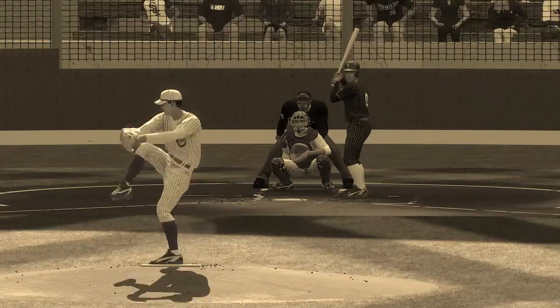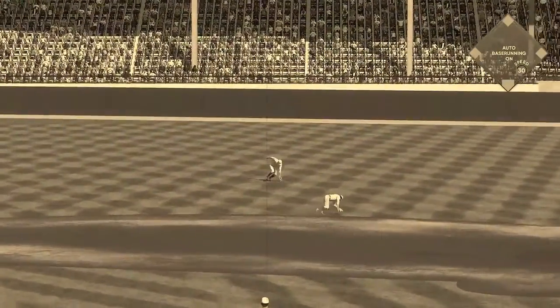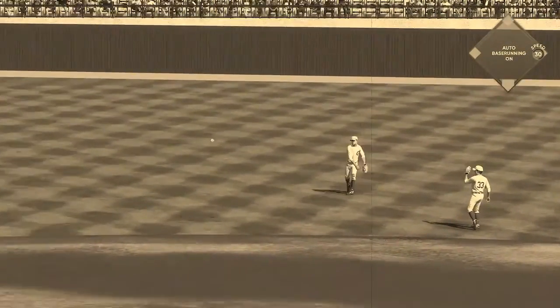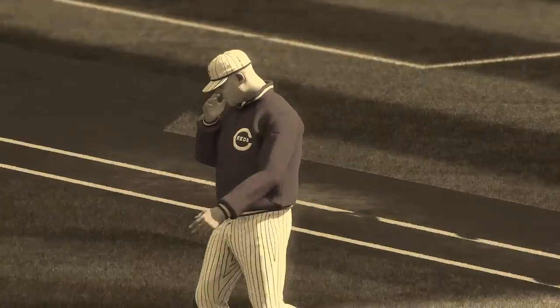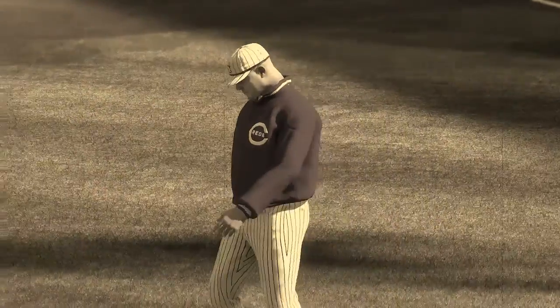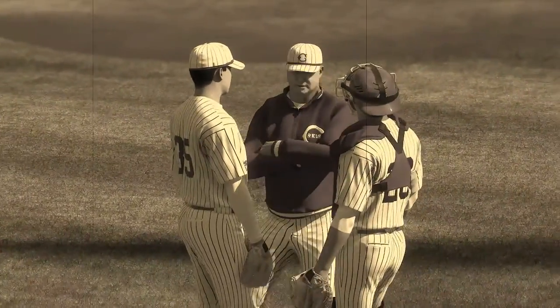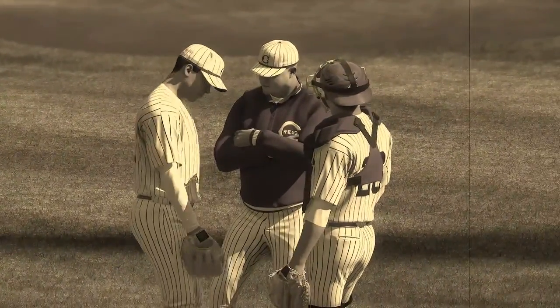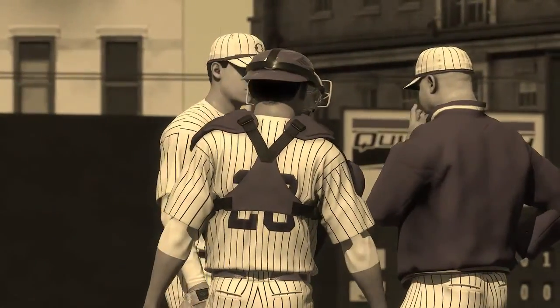Standing in now, Eddie Chicote. As he swings and grounds it toward the hole. A diving try, but it's through into the outfield. Looks like the pitching coach might want to have a chat here. Not sure why the pitching coach is even going to the mound. This guy's been on cruise control the entire game. Might be he's just giving his pitcher a chance to catch his breath, regroup, and regain some of that focus.